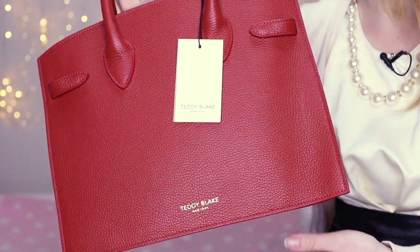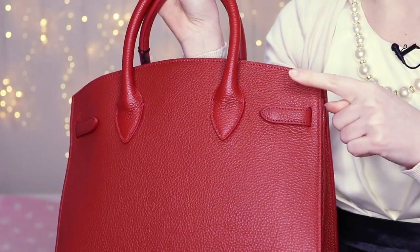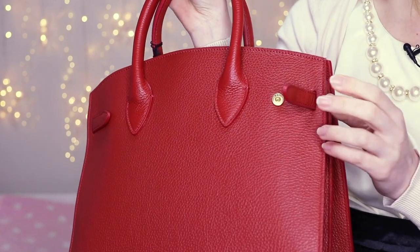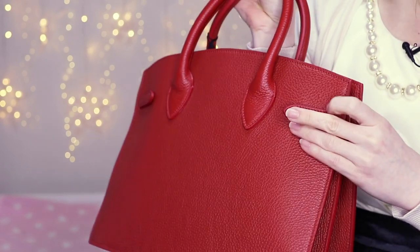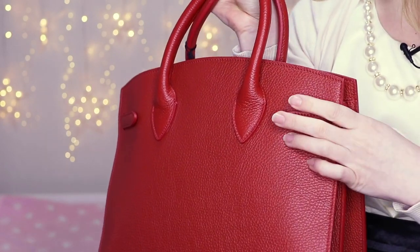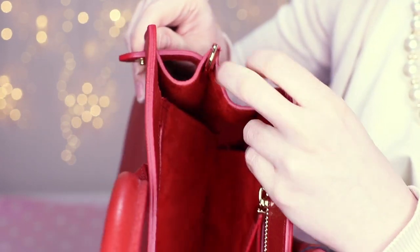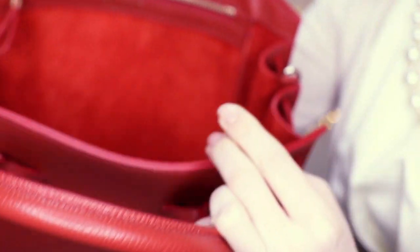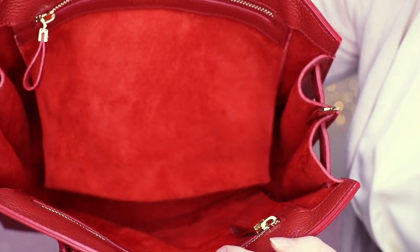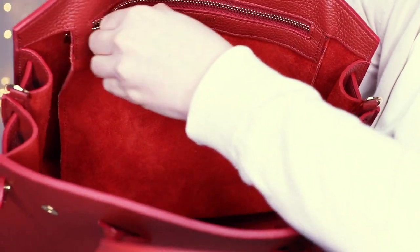Check it out! So here we have Teddy Blake New York written on here, it's also on the tag. There are push buttons here on each side of the Kate Stampato bag, so that gives you the chance to open it up and make it even a bit more spacious, or you close it and it keeps it nice and slim. When you open up both clasps, you can stretch it here and here, and it gives you so much more space in the bag. On the inside, you can see the soft leather, and there are actually two zips on this side and another zip up here, just for the little items that you don't want to have flying around in your bag.